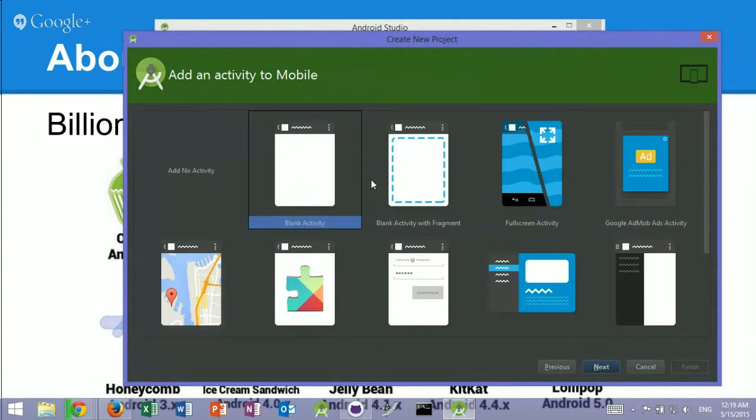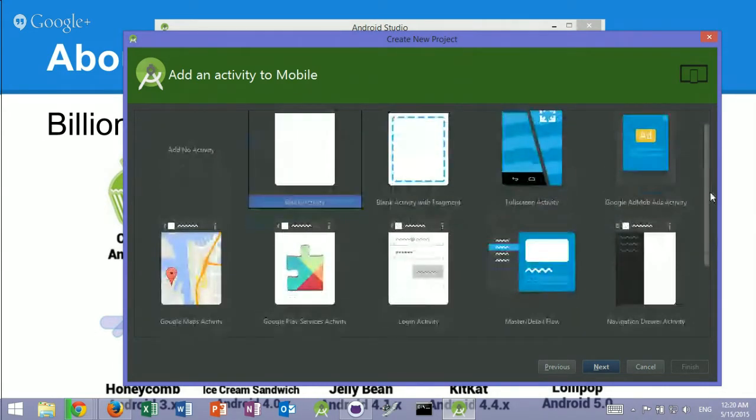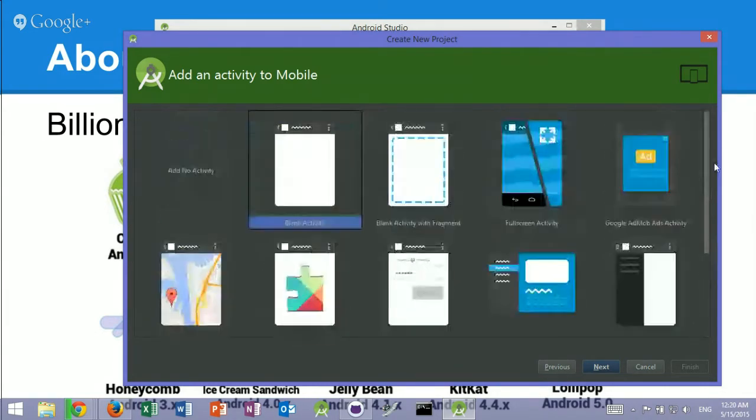Right now it prompts you on adding an activity to mobile. I'll describe a bit about activity later, because right now telling you what an activity is has no meaning. There's a few choices for you to choose, like a blank activity, or with fragment. You take it as a blank activity is this screen, with fragment is this blue thing, which later I'll explain a bit more.